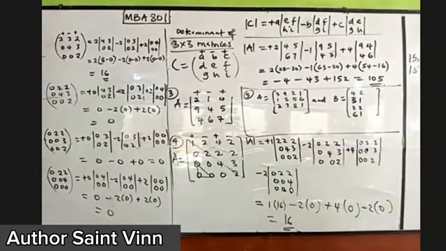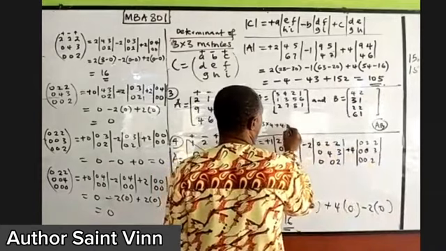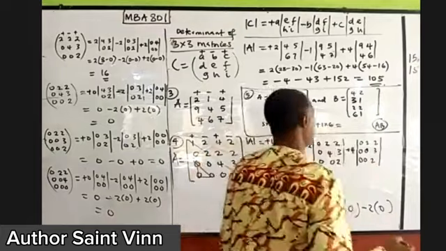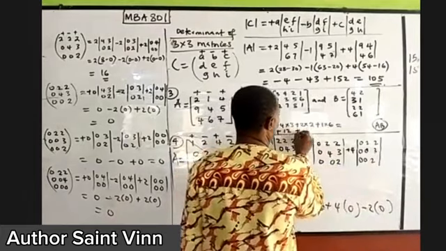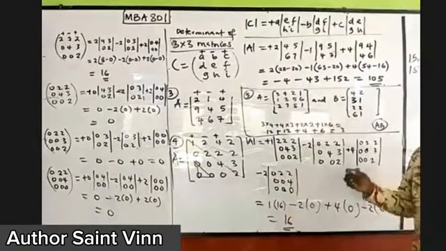The question now says, if you say matrix AB, AB means A times B, Abby. The question says, find the value of the element in the first row multiplied by the first column of A times B. The question is simply saying 3 times 4 plus 4 times 3 plus 2 times 2 plus 1. What's the result? This is 12, Abby. This is 12. This is 4. This is 6. 34, Abby. This is 34. Is it there?